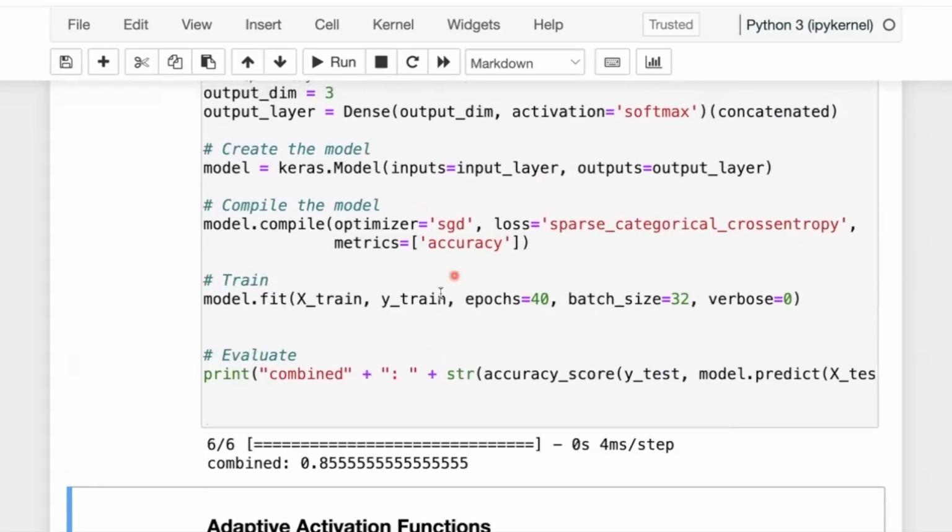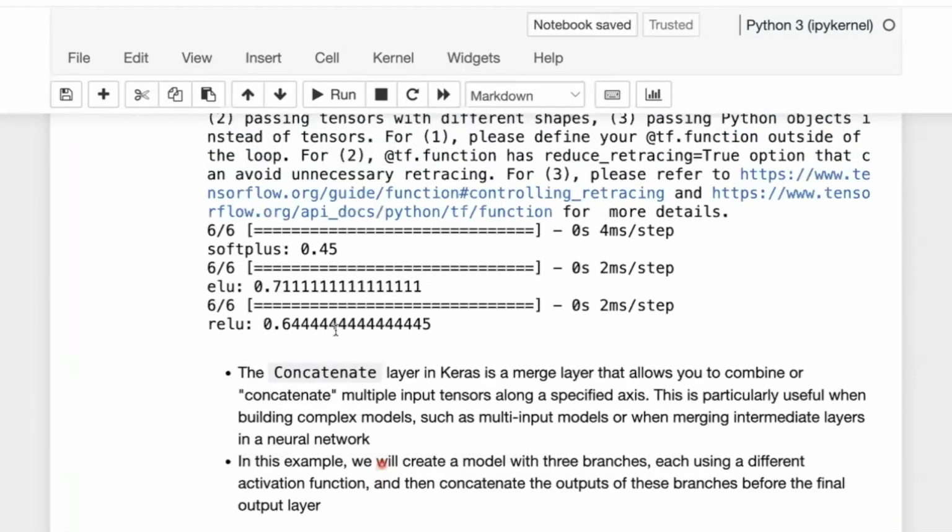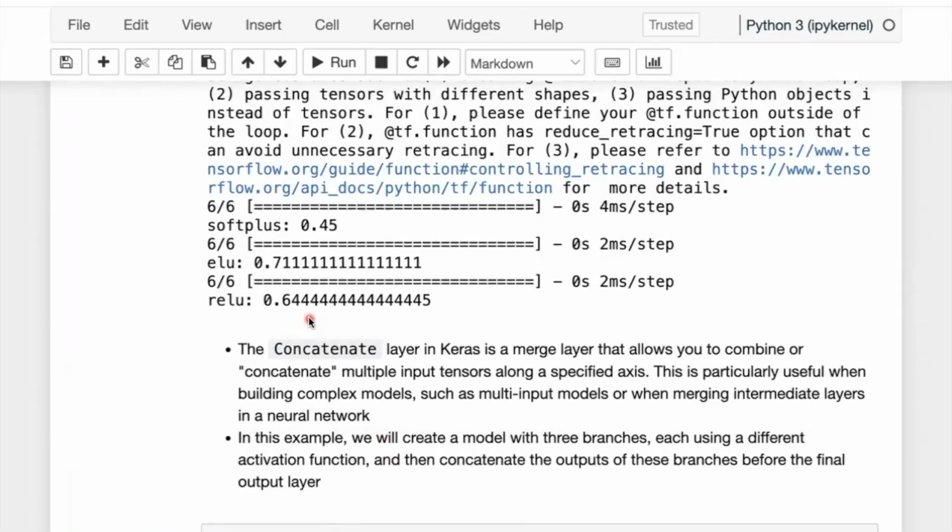You can see that here we get 85% accuracy, whereas before, the best accuracy that we had with an individual activation function was 71%. So in this very specific case study, this does not always happen, but you can see that combining all activation functions by having these branches in your network really helps to improve accuracy, right?